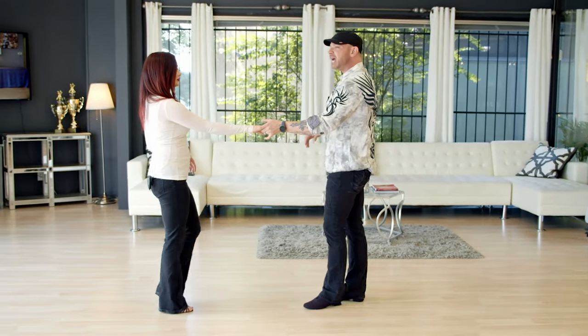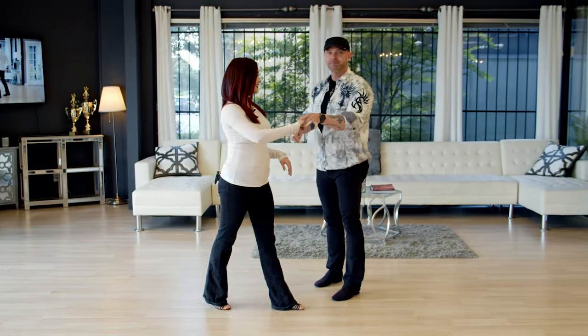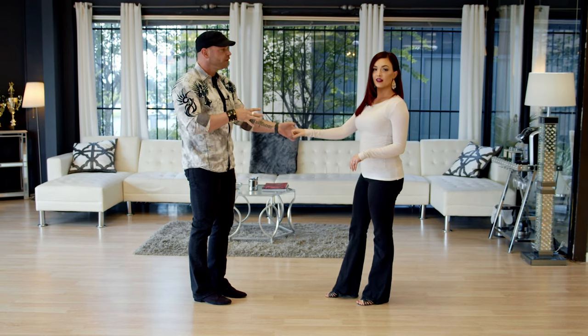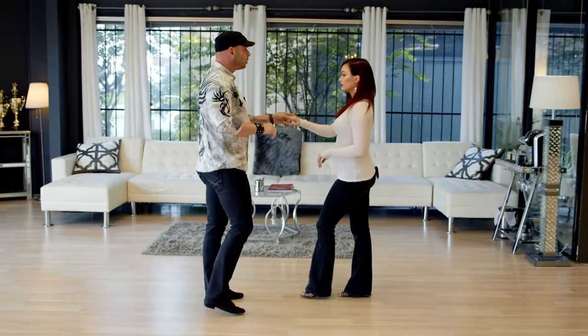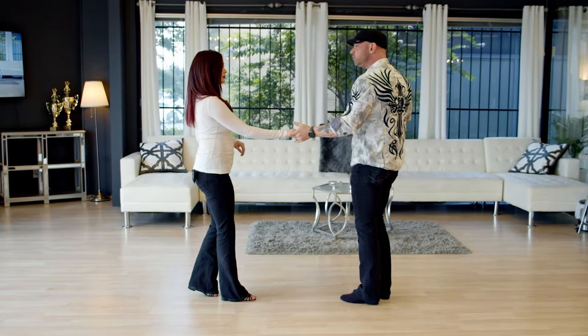The only difference between a side pass and a rolling pass is I'm gonna have her rolling or turning for section two. So I bring her towards me for section one, then I lead her for this 1.5 turns for section two, and then we anchor in place, okay? So her footwork is exactly the same for sections one and three. My footwork for the left side pass is exactly the same as a rolling pass. I mean, it's literally exactly the same. I just lead her forward for one, I prepare her for the turn for count two. Section two, I lead her for 1.5 rotations, and then we still do that anchor in place.